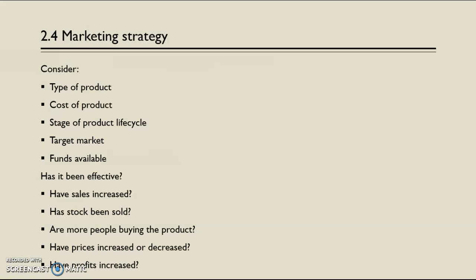Think of your target market. Go back to market segmentation from the previous video. Who is our target market? How are they going to respond to the different promotion methods, the different pricing methods, and so on? And again, what are the funds available? Is this a small business? Is this a large business? You know, can they throw lots of money at TV advertising, or are they relying on free online advertising?